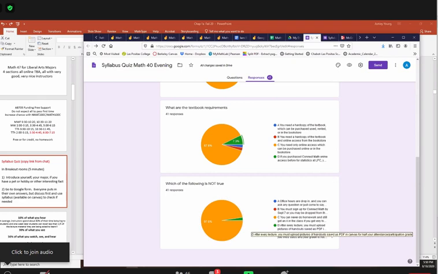D, after every lecture you must upload pictures of handouts saved as PDF on Canvas for half your attendance participation grade, that's also true, you have to. So yeah, you absolutely have to upload your pictures of handouts in class. And the last one, no one picked this one, but this is also true. You're allowed 2 emergencies, so you can miss class twice and it will not affect your grade.